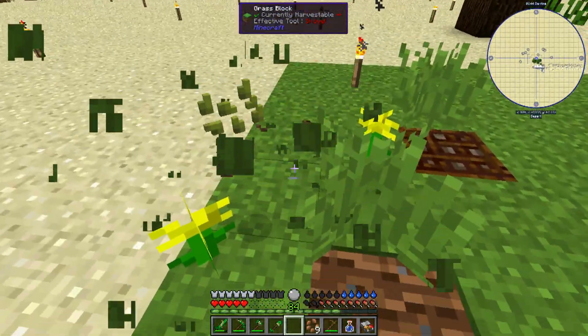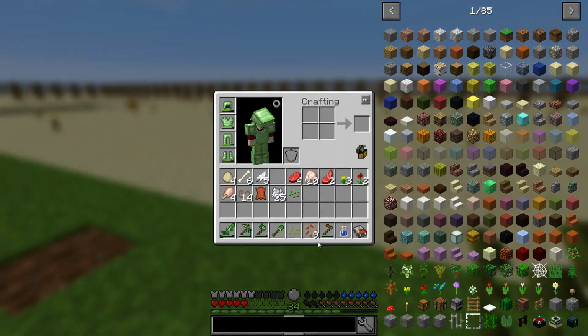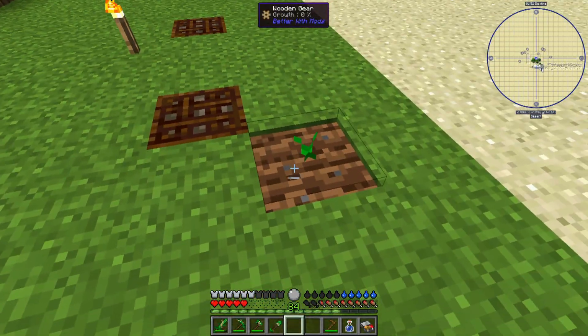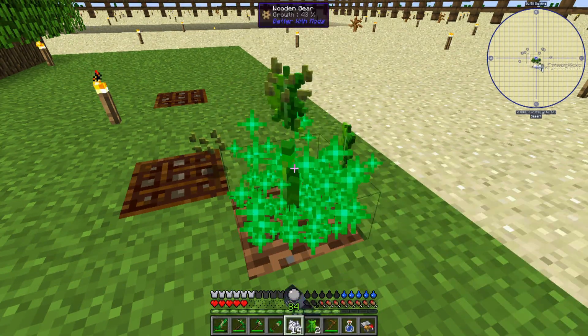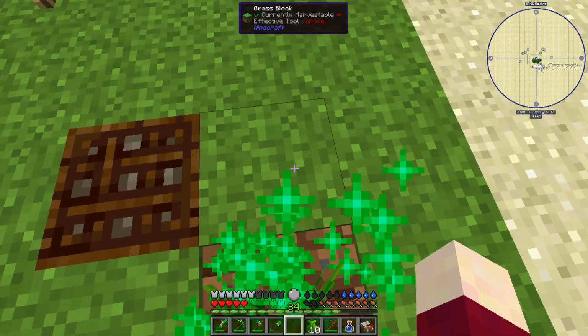But anyway, you look at it. We have a little bit of industrial hemp now, which is kind of important. Oh, and what did we get? We got the Better with Mods hemp seeds. So let's go ahead and get a little of that as well. So this one, oh, that is much better. Yeah, we're definitely going to just spam out a bunch of bone meal on that.